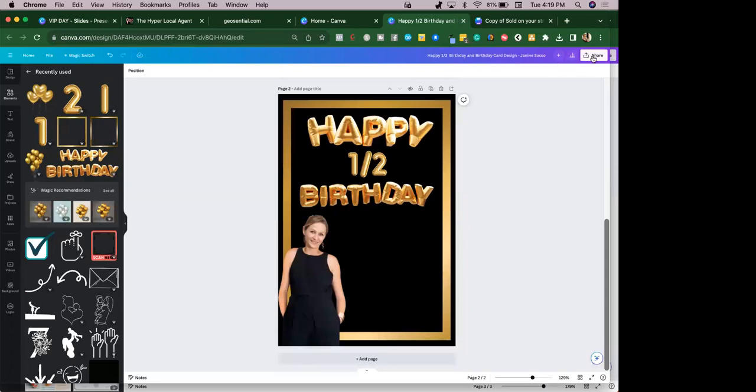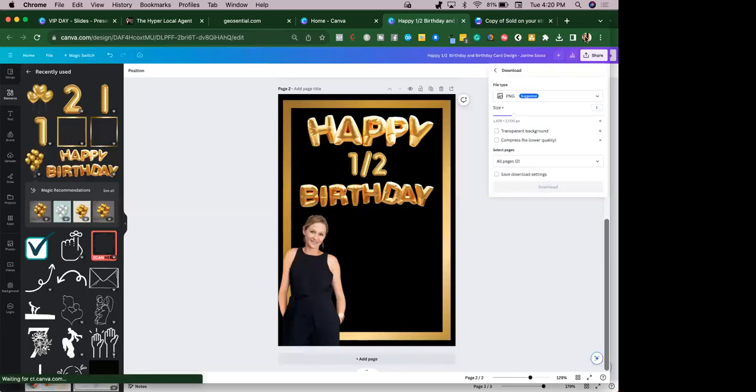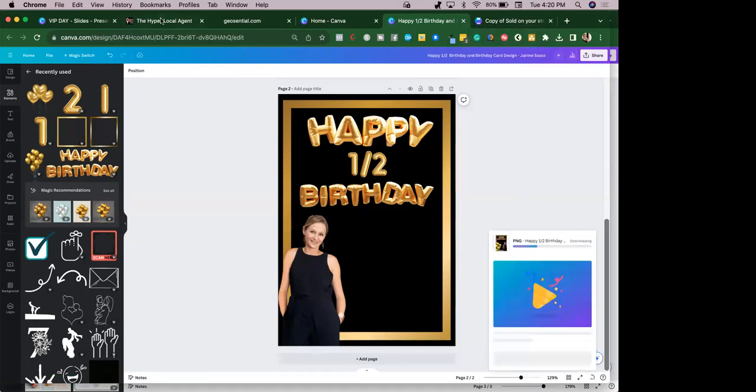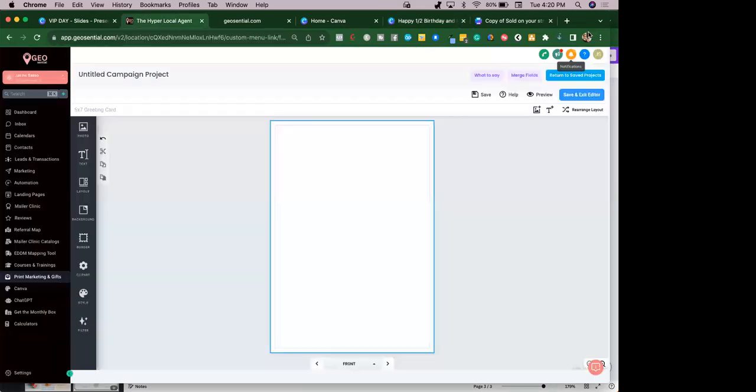All right, we are gonna download image 1 and 2 to our computer. Hit download. And then we're gonna head back over into our design tool.